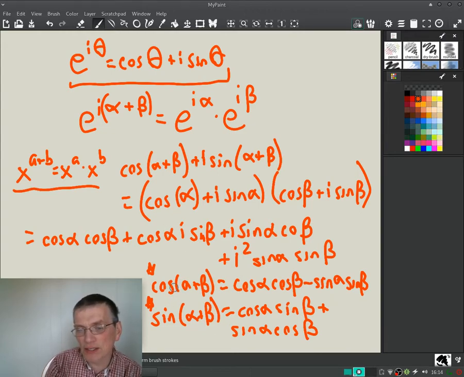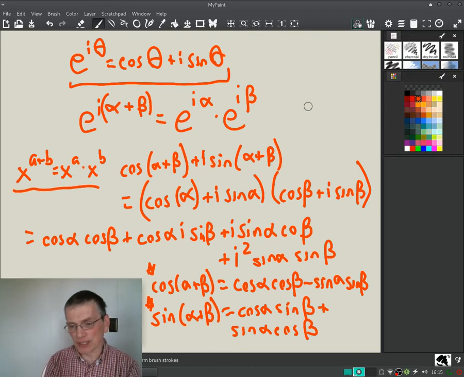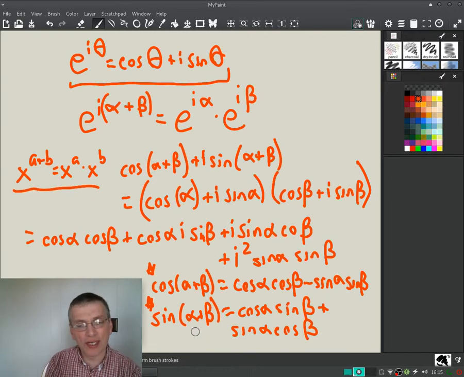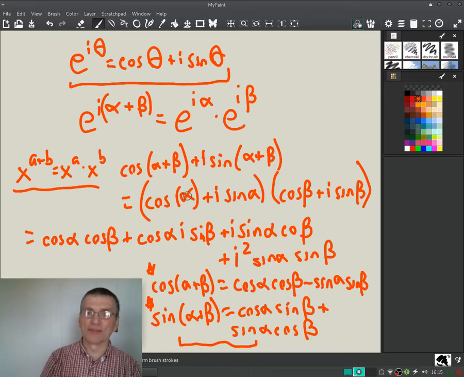All right, so there they are. The sum angle formulas come out naturally from the Euler equation once you're a little familiar with the imaginary plane. So we can use that to solve problems. It's pretty straightforward. But now you know where it comes from, and even in a pinch, if you can't remember these or what the signs go on, if you could just remember this, you could just calculate that out and that would give you your two equations.